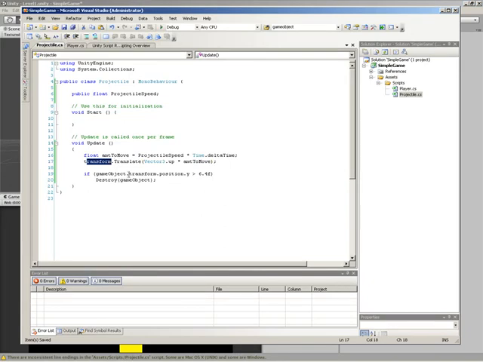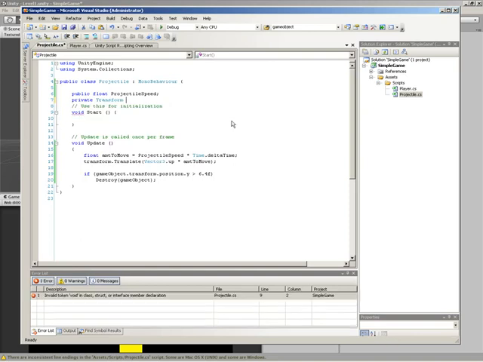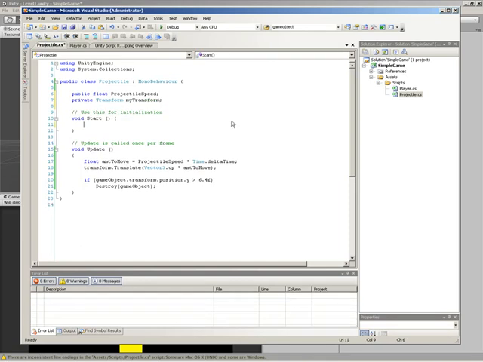One of the things I do, especially when you're writing something for the iPhone and your processing power is so precious, every cycle means so much to you, is I will do the following. I can come up here and say I'm going to keep a private transform, and I'll just call it my transform. Sure, I already see where you're going. Then in start, I would say my transform equals transform.